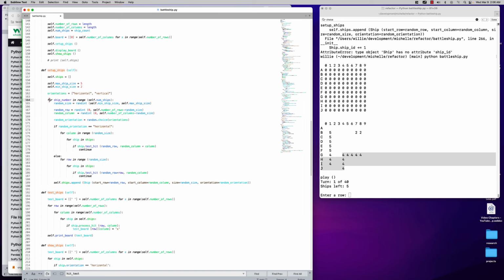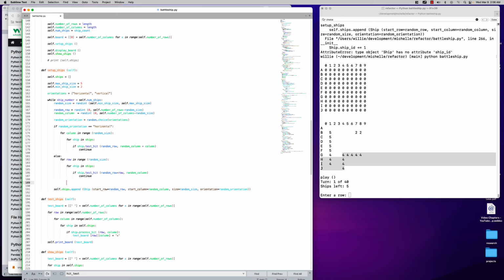Okay, so this needs to be a while. While ship number is less than the number of ships that we want. And then here we bump the ship count.